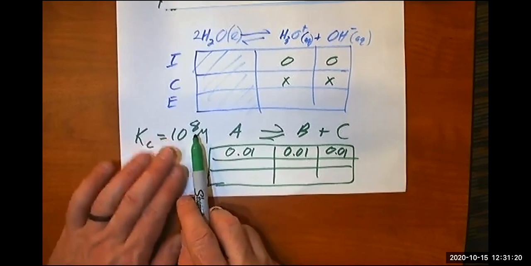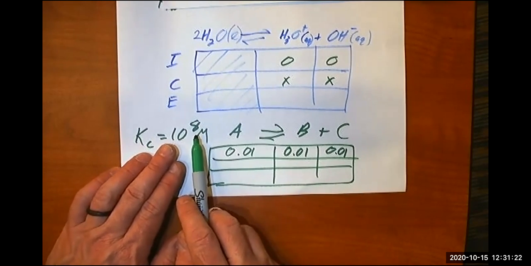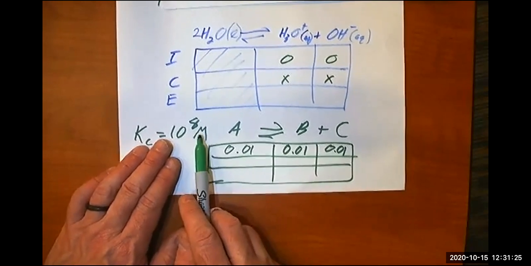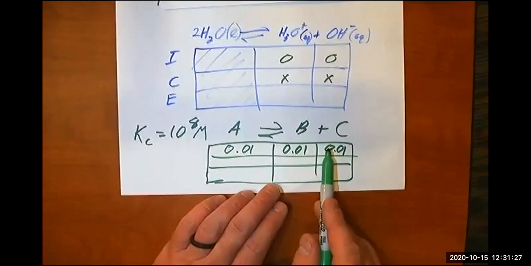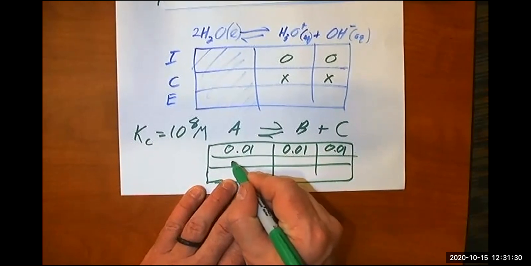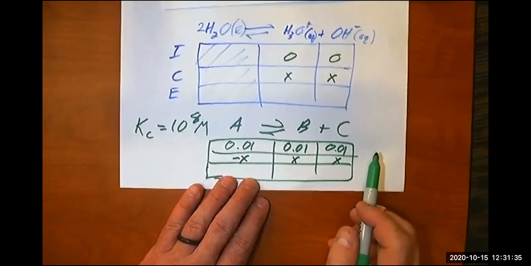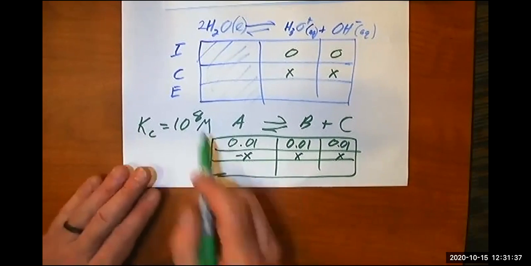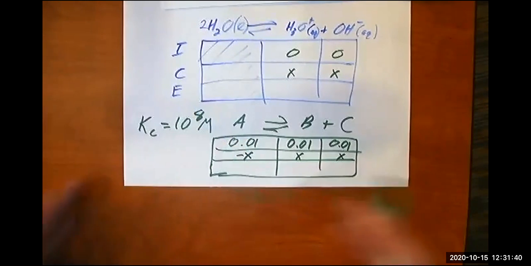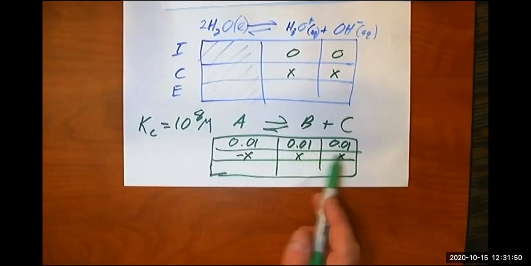So that means that at equilibrium, we should have a lot more product than reactant. Here, we've got about the same. So that means we're going to lose some A and add some B and C as the reaction goes across. If, on the other hand, this were 10 to the minus 8, it would be the exact opposite. We must have a huge denominator and a small numerator, so it's going to be reactant favored, and we would swap our signs on here.